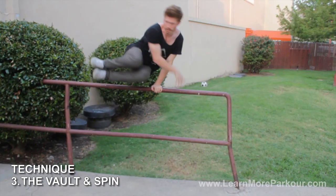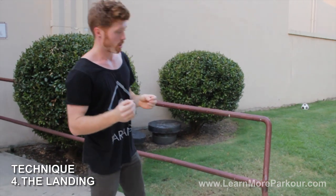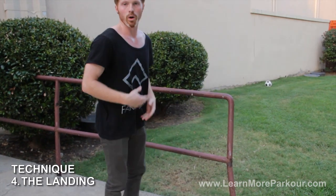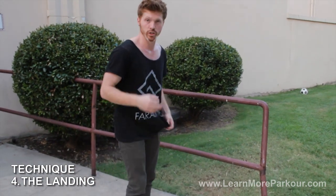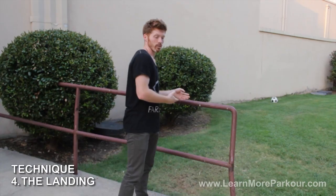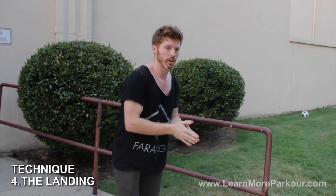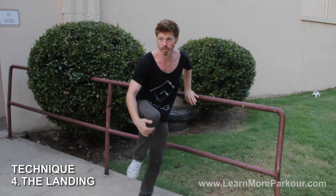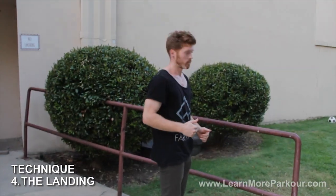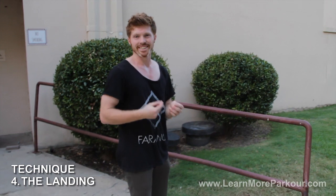A lot of people, when they start to learn the reverse vault, will try to do it one leg at a time. Now that we've got the rotation down, we're going to come out into the landing. As we're spinning out, we want to land on the balls of the feet — this is the spot where you absorb all the pressure. At first, I'd recommend starting off with just a basic landing and precision, landing with both feet precisely. Then once you get it down solid, work on stepping out and running out of the vault. While you're landing, you also want to open up — legs are tucked as we go over nice and tight, then open up the legs as you go into the landing.